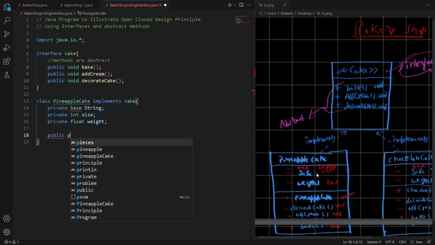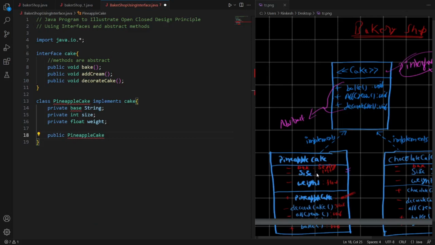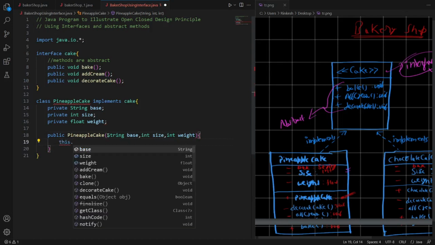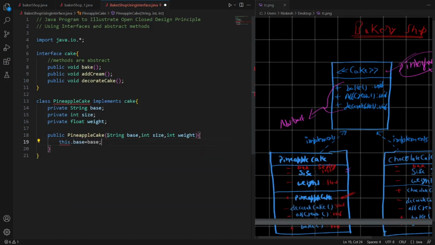So public pineapple cake constructor, and in this we are going to take string base, and int size, float weight, this dot base equal to base, this dot size equal to size, this dot weight equal to weight. So this much is done.